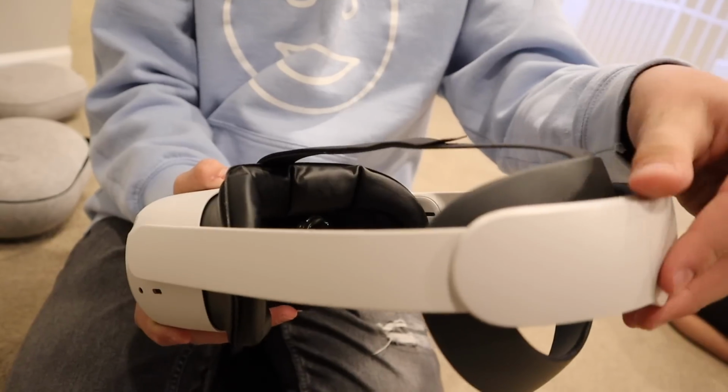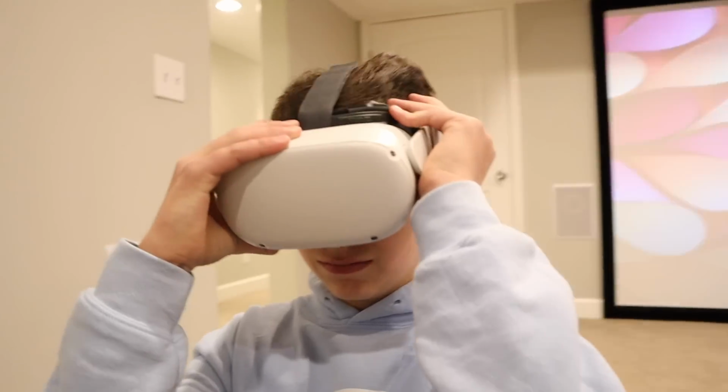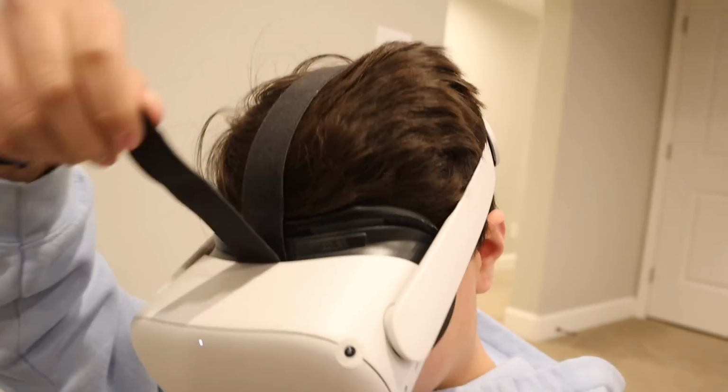And then it's got the plastic part in the back, this very soft comfort rubber that just cradles the back of your head. It just sits on there so nicely, nice and snug. I would say as our number one, anytime somebody gets one, I go, if you've got the money, I think they're like $50, you've got to pick up the Elite head strap. It just changes the entire experience.